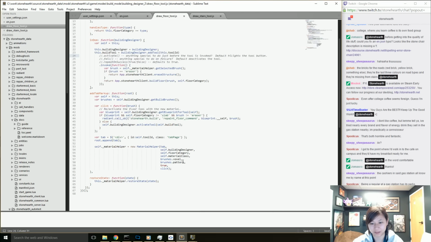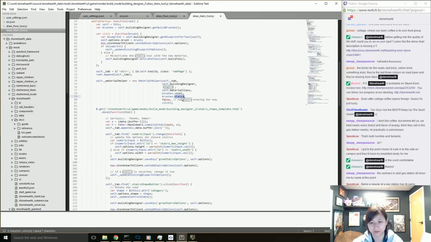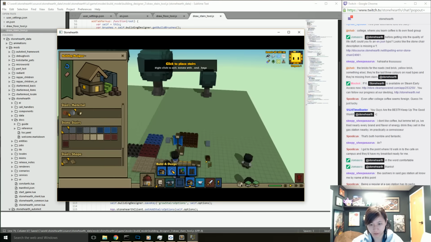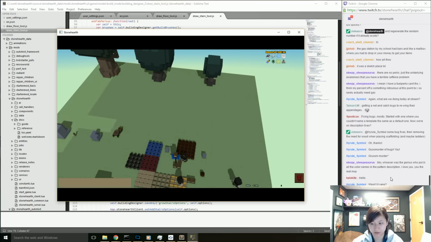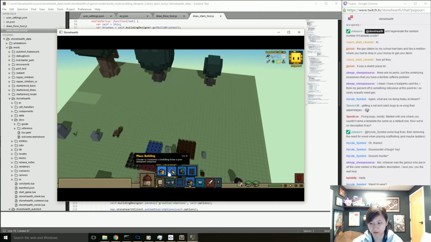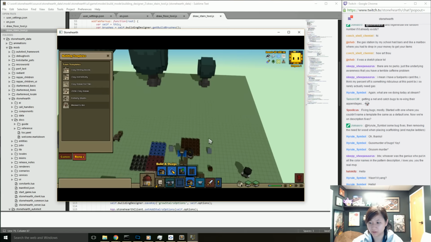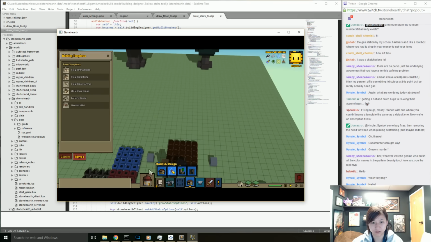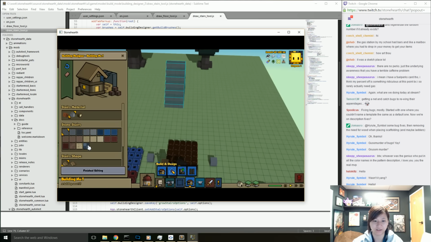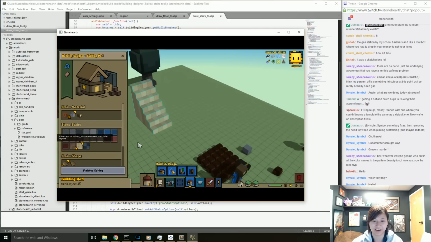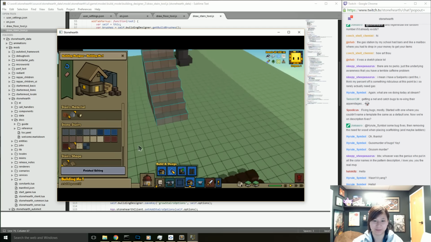We don't want brushes.stairs, we want brushes.pattern. So here, if we refresh this, and then we go here for stairs. Yay! Now there's patterns. You can have pattern stairs, because why not?